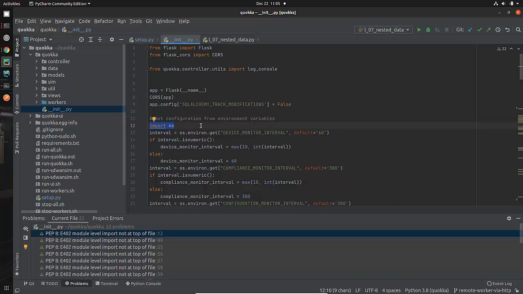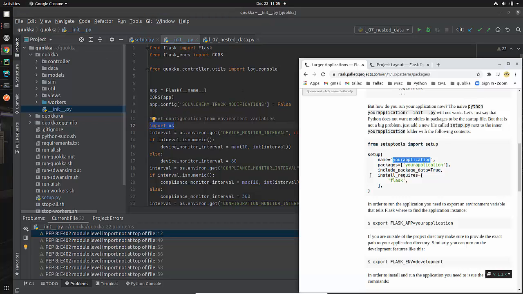In certain situations, like for Flask, and we're not going to go into all of these details, you need to wait to have your import statements either later in the file or sometimes inside functions. I don't have functions here, but sometimes you need to do that. It's because of circular imports.